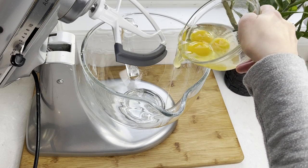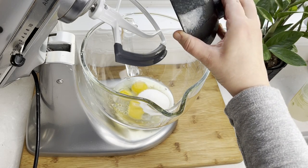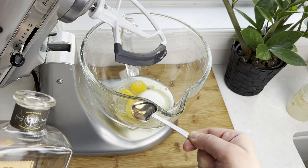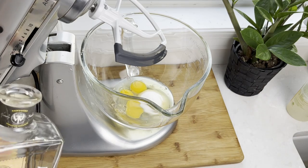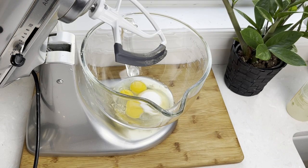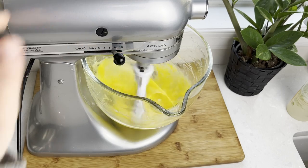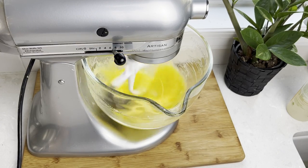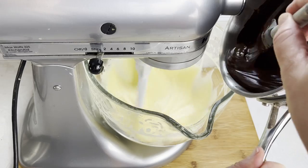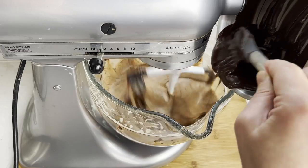In the cleaned-up mixer bowl, add three eggs, one-third cup of sugar, one teaspoon of cognac or rum. The liquor is not a must, but it really enhances the flavor of the chocolate. Always add a pinch of salt to all your desserts, because otherwise they just taste flat. On high speed, whip the mixture until it's pale and significantly increased in volume. Then switch the mixer to the lowest setting and slowly pour in the chocolate mixture, mixing only until completely combined — we don't want to deflate the eggs.